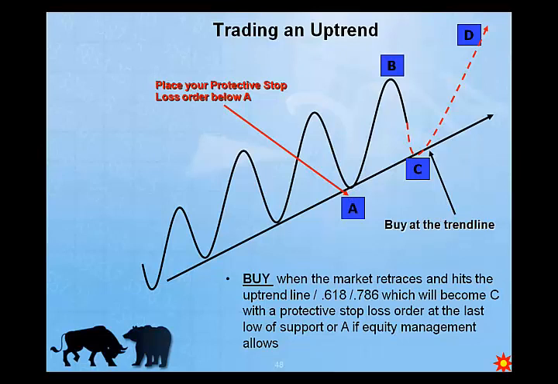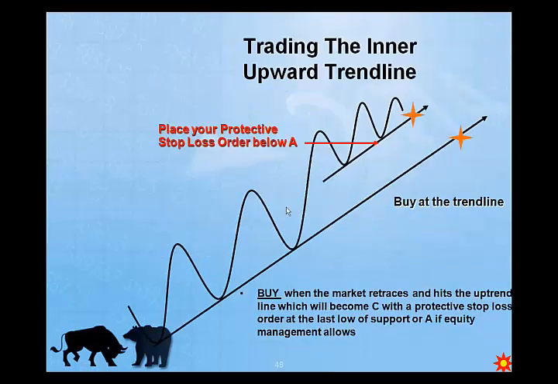And I would say in order, you want to first try to place your stop below A. If you can't place it there, you want to place it between the 786 and A, out of the way of the market. And if not, if you can't take the trade because there's too much risk, then you just place it based on the candlestick formation rules. Okay. Now you can see here, look how the market did A, B, C.